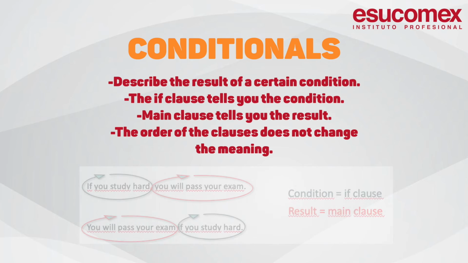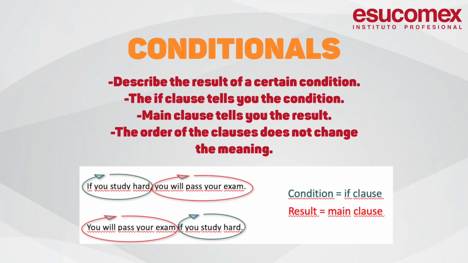Look at the example. You can say either, if you study hard, you will pass your exam, or you will pass your exam if you study hard, and the meaning is the same. If you study hard corresponds to the condition, which is the if clause, and you will pass the exam is the result, which is the main clause.